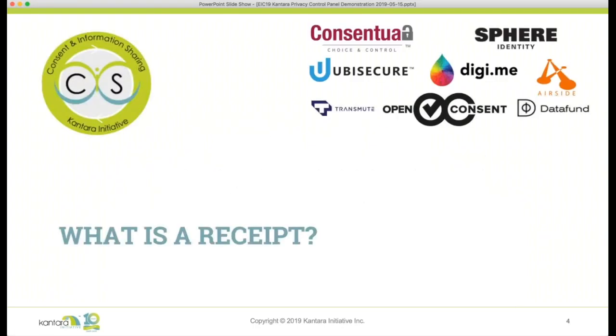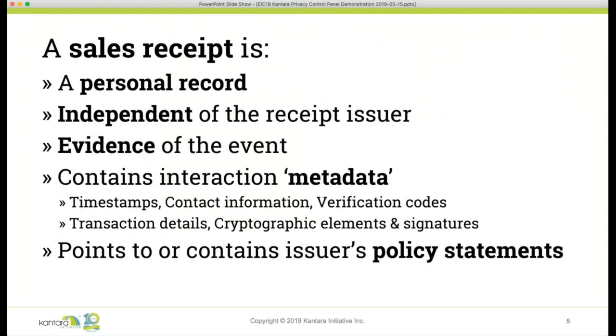So we're going to start off with what's a receipt. Now, I want everyone to put entirely out of your mind the concept of personal data. Just sort of set that aside. This section is talking about what a sales receipt is, just the regular sales receipt that everyone knows about. You know, everyone gets offered these, you take them, you put them in a pile, you put them in a shoebox, whatever.